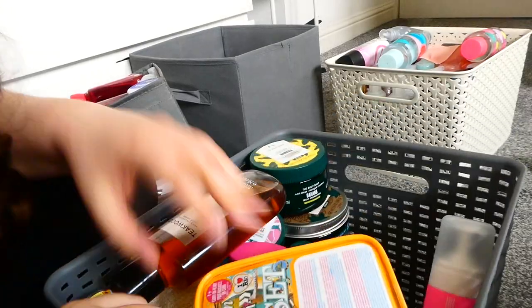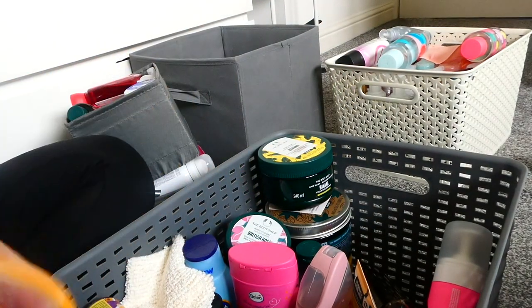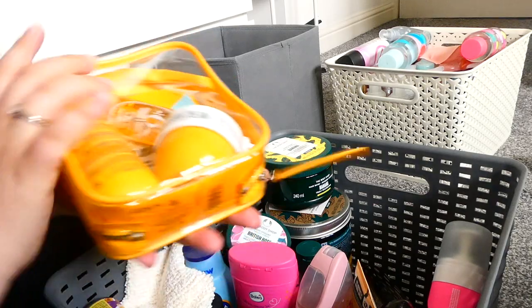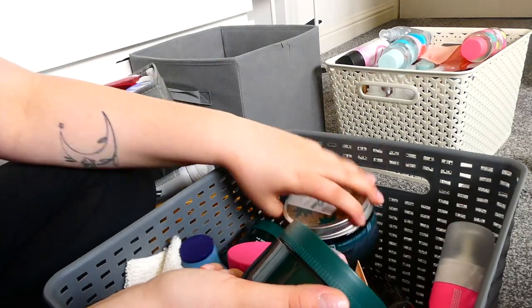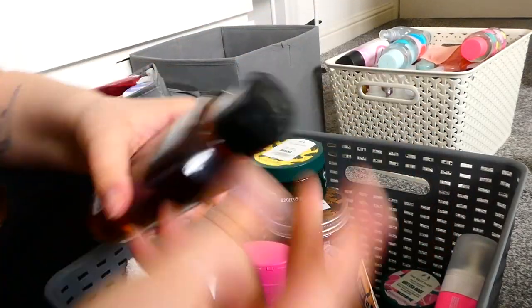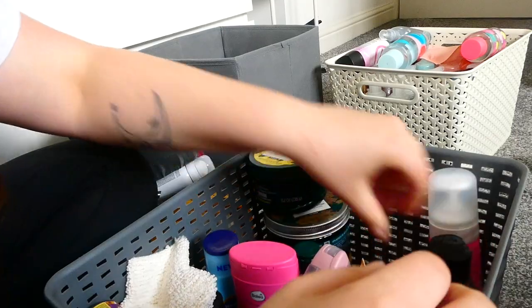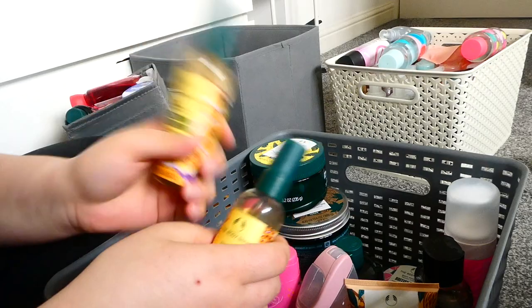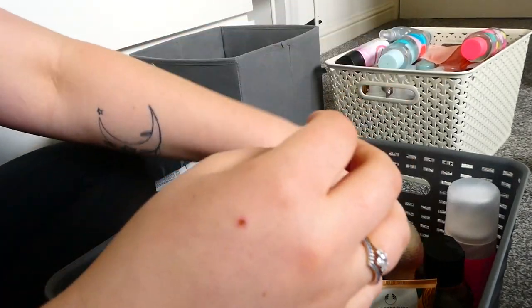Let's get into this basket. I have my Sol de Janeiro - I need to haul this actually - sneak peek - but I'm going to put that in a little collective haul I'm going to do. I'm going to save this for a trip. Then I've got hair masks - there's plenty in the shower at the moment so I don't need one of those. This is going to be a gift but it can just stay in there for now. This is Jay's but it can stay in there for now. I don't need a shave cream. I'm thinking I've got two of these - one of these can go into a summer use-it-up. Some little bath accessories - I'm good on those for now.